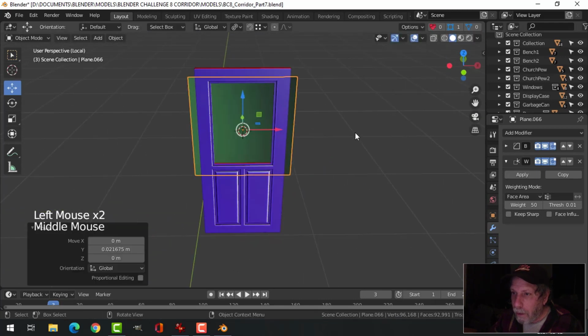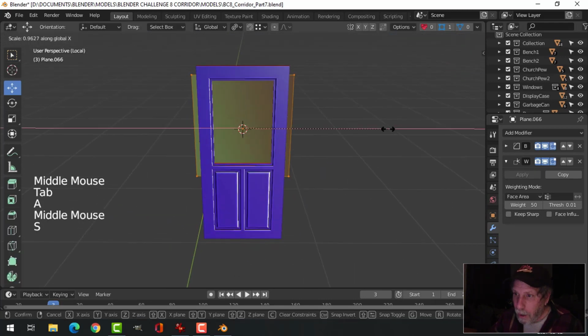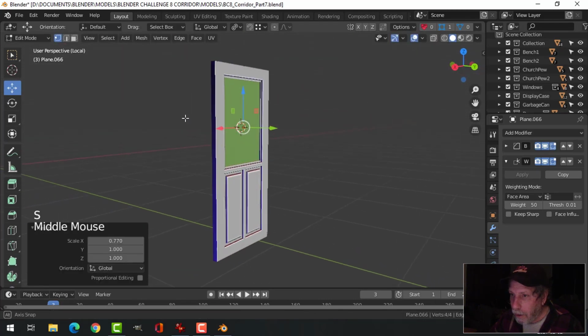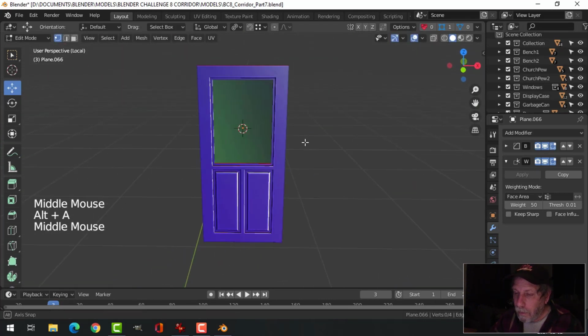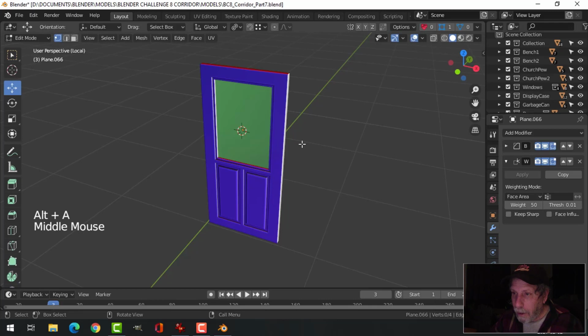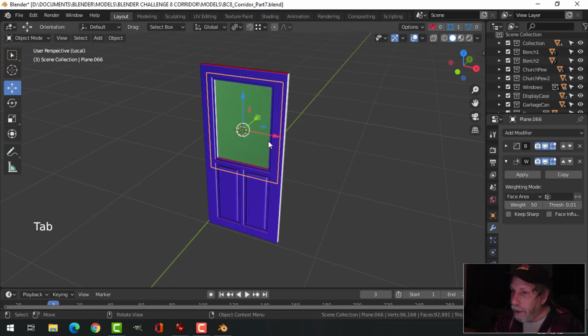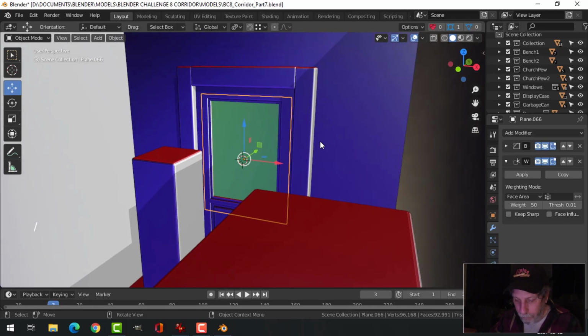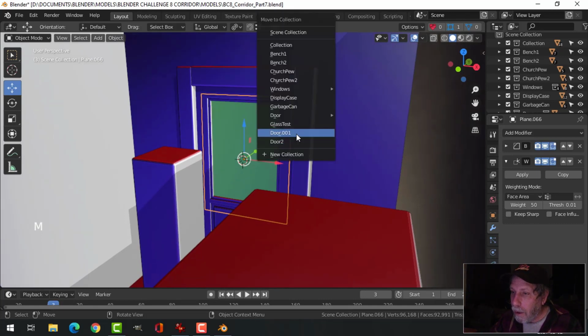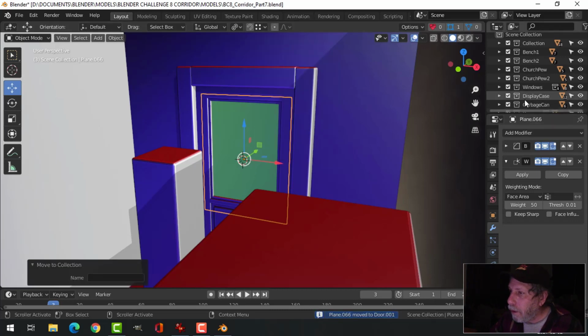Put that roughly in the middle. I'll scale that in the X. You won't be able to tell anything. Yeah, let's move that. Let me go back to here. Move that into door 1.